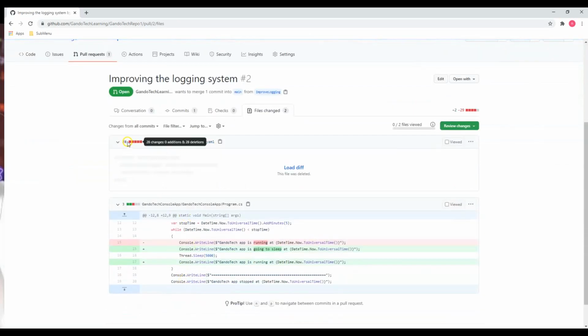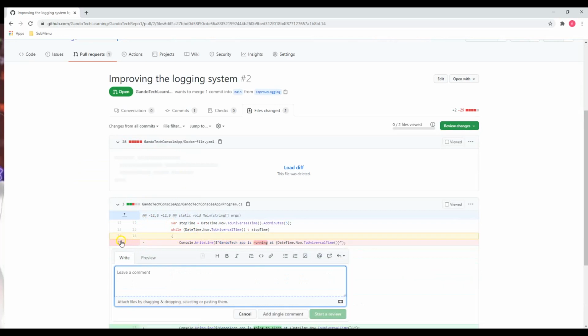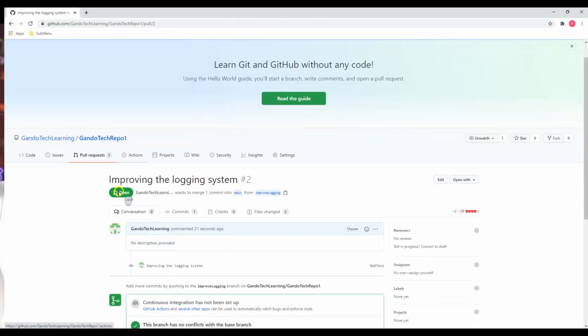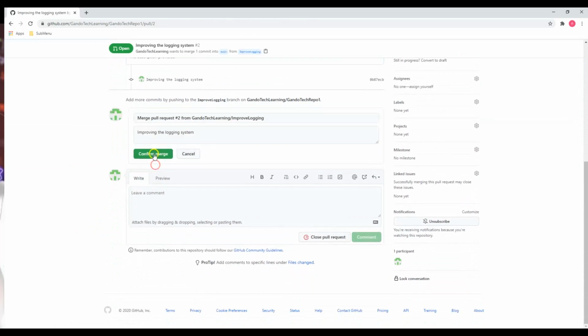So yes, I've got a red progress, which means this file is going to be removed. And I've got a mixture of red and green, which means this file has been changed. So you can see the changes. You can ask your questions exactly what I explained before. And after approval, it will merge this branch as well.